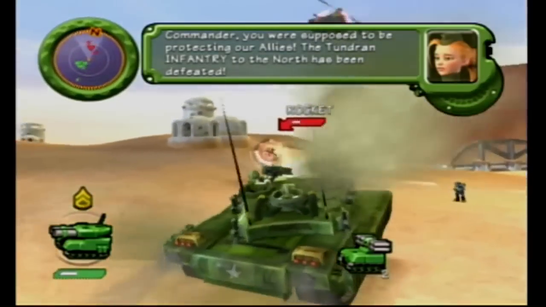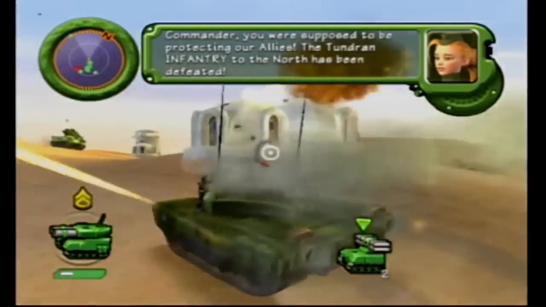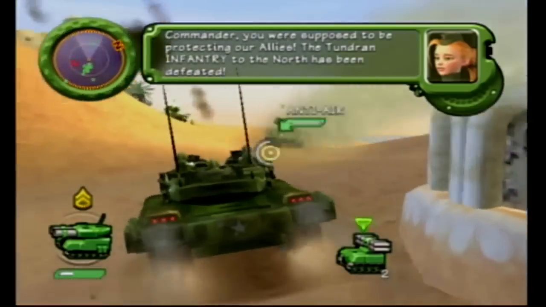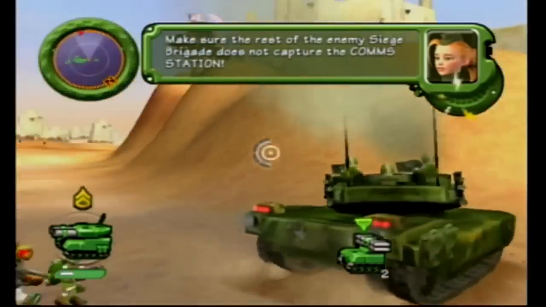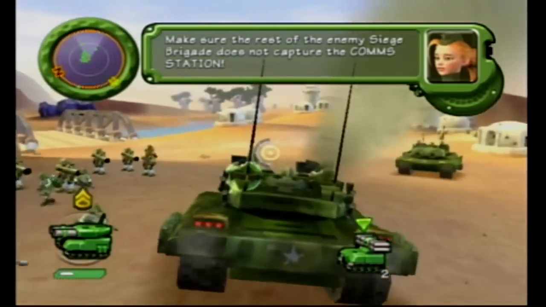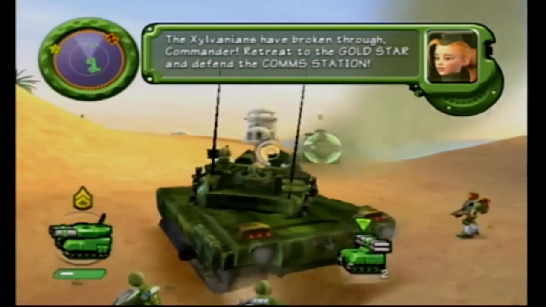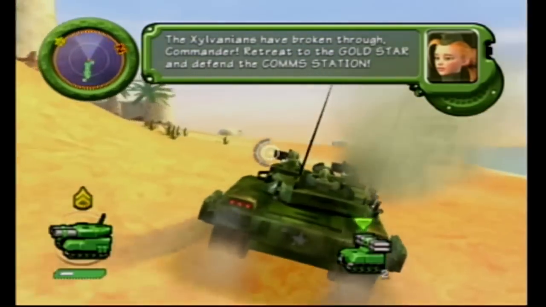Commander, he was supposed to be protecting our allies. The Tundran infantry to the north has been defeated. Make sure the rest of the enemy siege brigade does not capture the comm station. The Exylvanians have broken through, Commander. Retreat to the Gold Star and defend the comm station.